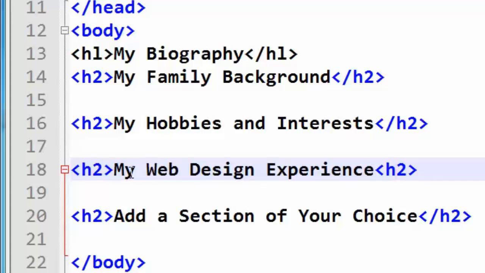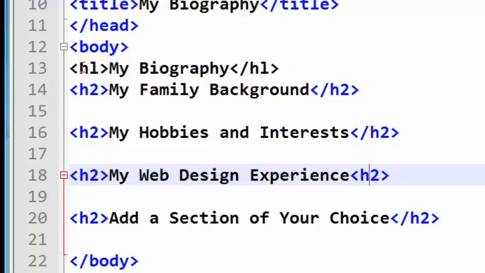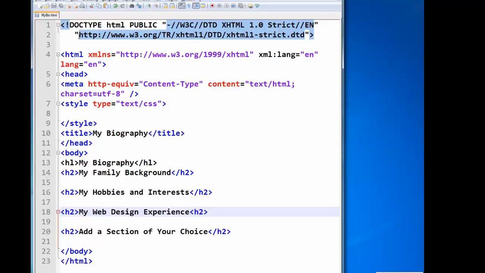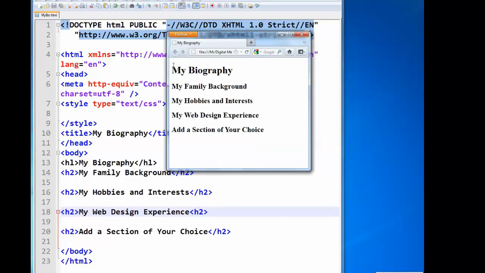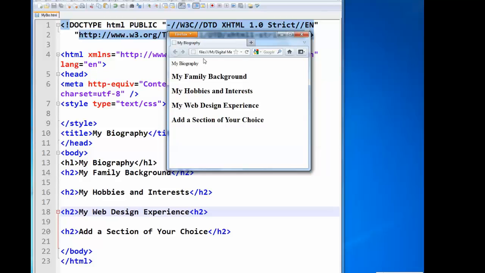So even without running your page through the validator, there are hints and clues on your page that indicate there's a problem. Okay, now let's just say I did that and I didn't know any better because this was my first web page I'd ever done in my own history. And I do refresh on here. Notice my biography looks small. And I go, well, that's a problem, but why?